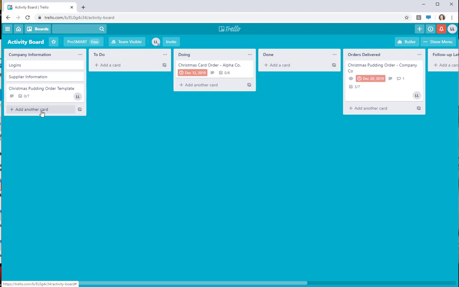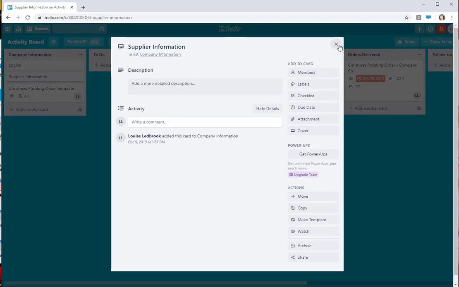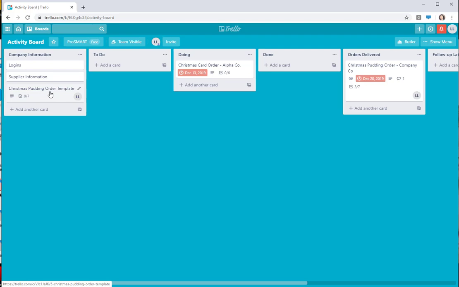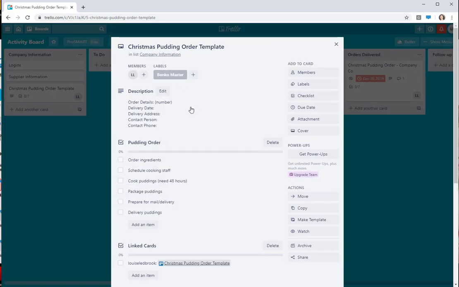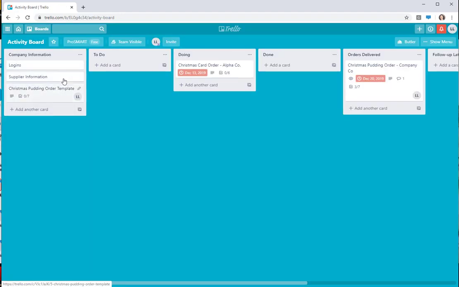It could be logins for different tools that we use. It might be some contact information for a particular person, or I might have stored some of my templates, which is what I have here. This is one of my templates. I've kept that in what I call my company information board, or personal information or whatever you want to call it. Then I create a bunch of lists.